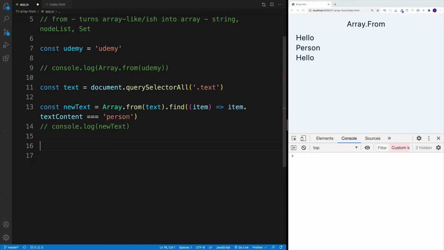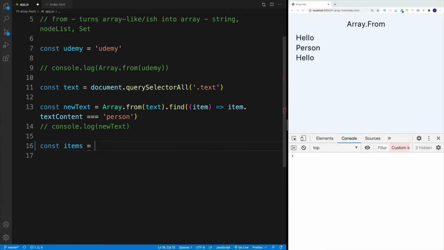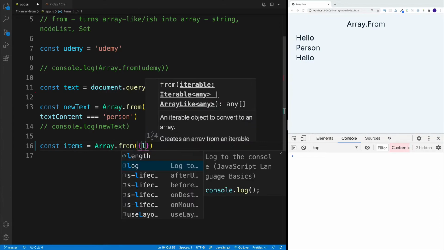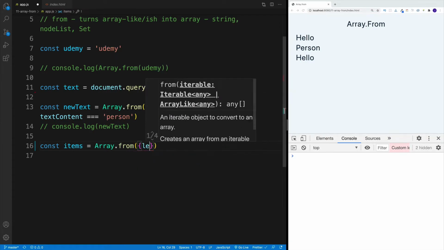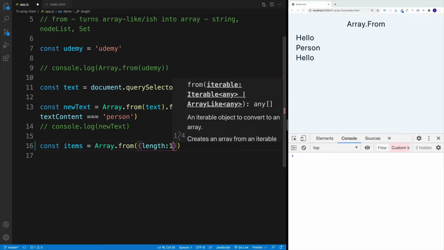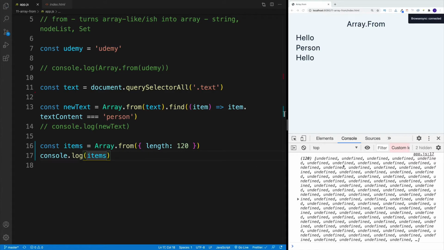And now let's take a look at how we can create an array using array.from if we pass in the object with a length property. So we go here with const, and then I'll call this items. And then again, we go with Array and then .from. And like I said, we pass in the object. Object must have the length property, and we need to set some kind of value. So in this case, since I would want to create 120 items, I'm just going to pass in 120. So what you should notice is that we have an array, yep, but all the items are undefined. But we have an array with 120 items. That is already a good start.